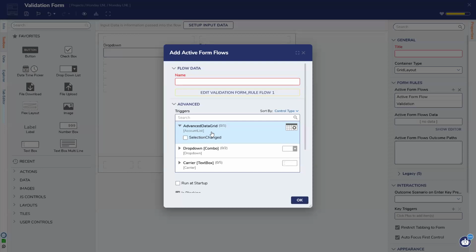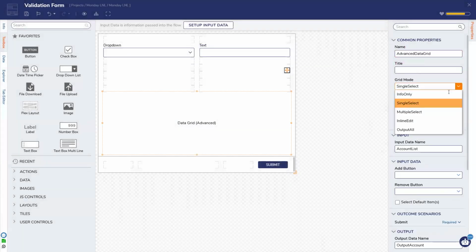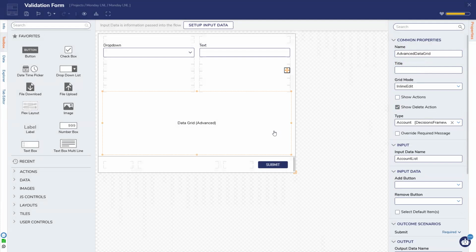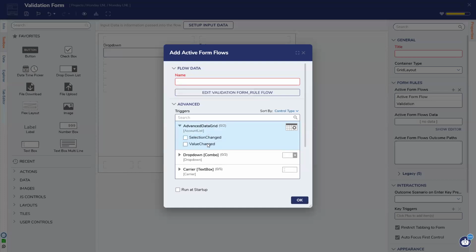All right, but just to take some notes, the advanced data grid that I'm using is value change, not selection change. So value change. So do you have an inline edit going on? You don't have single select. Do you have inline edit? Where can I see that? Just to double check, it's inline edit. It's inline edit. Okay, that makes more sense, because inline edit is actually going to give you more options on this over here. Because now you can do selection change, and anytime someone updates a value in that grid, it can kick off something.